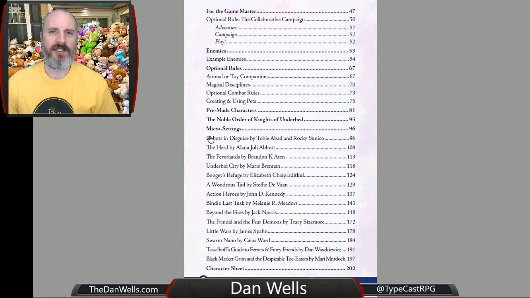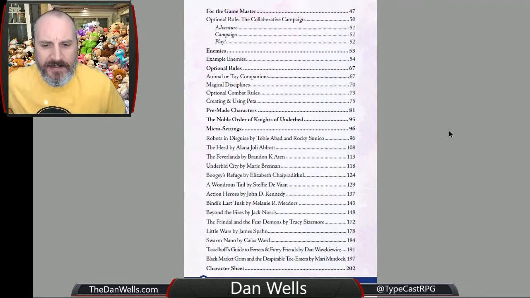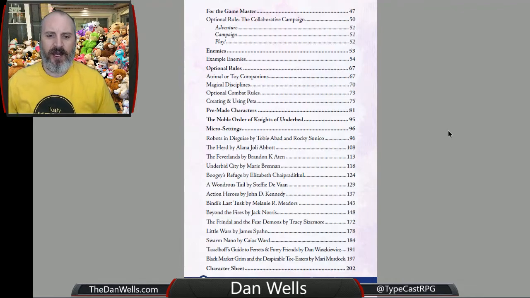As with all of the Tiny D6 games, this one includes a ton, look at this, like 12 micro settings. And some of these are actual settings that you can set your game in. Some of them are just suggestions of different ways to play. Some of them are actual adventure scenarios or campaigns. So let's look at some of the different examples of this.